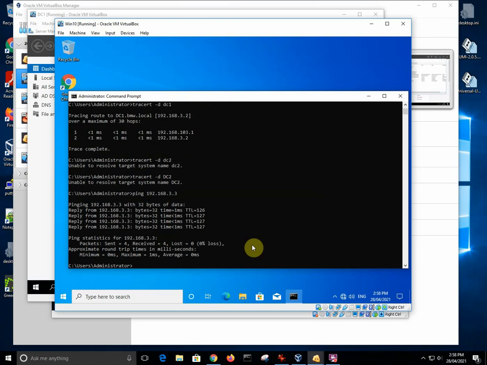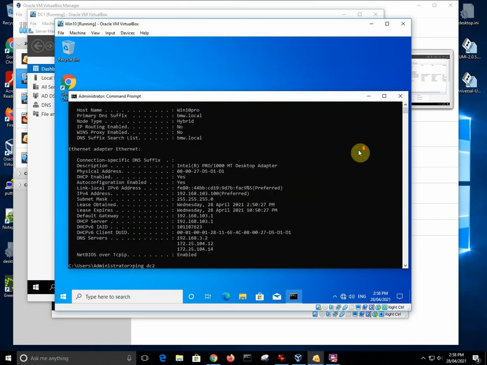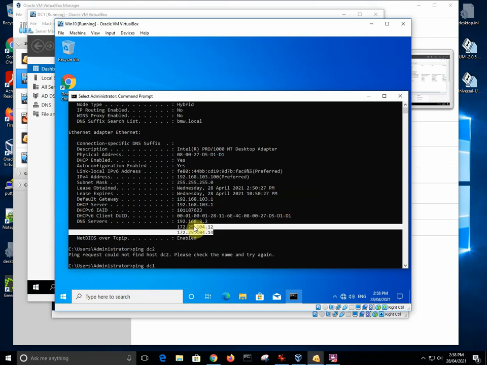My suspicion is because I've got 3 DNS servers on here, if I scroll up you can see that it knows about 3 DNS servers. This is causing a problem. So what I need to do is get rid of these 2 DNS servers so we've just got the one, and then everything should work.